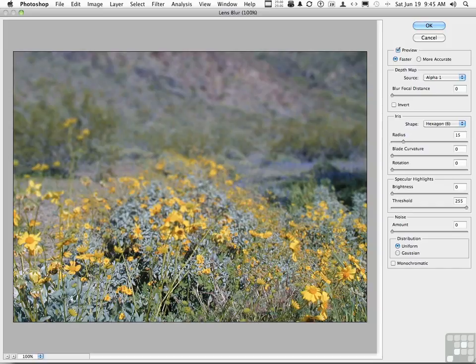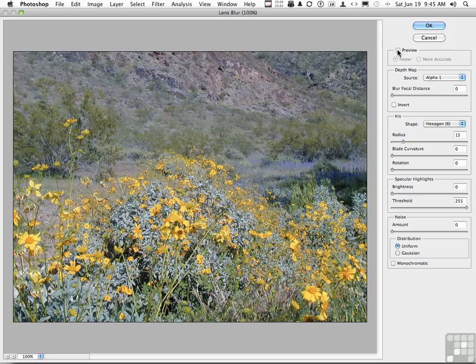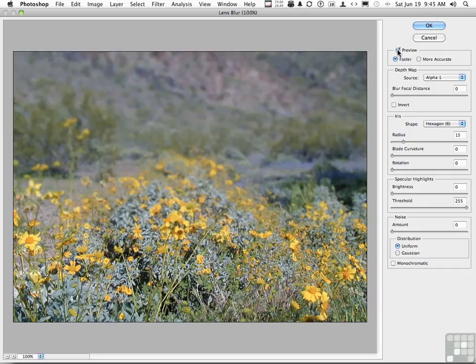Black means mask. It's as if I took the photograph with a larger f-stop. Now I know what I did with this image. I stopped it down to an f22, and that's why if we turn off the preview, everything's in focus. But I didn't really want to do that, but I can't go back to Arizona and take the photograph again. So I do this. It's one of the blur features that I do find pretty valuable. And one way to control it would be through an alpha channel.